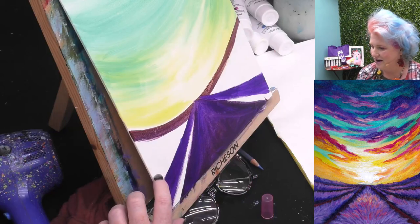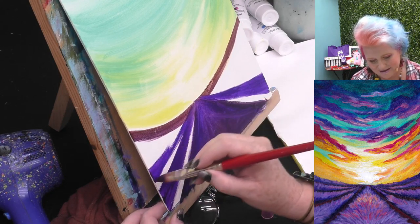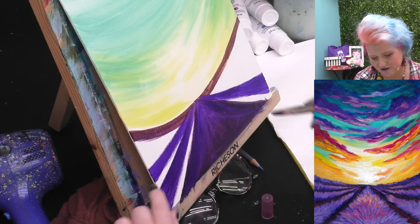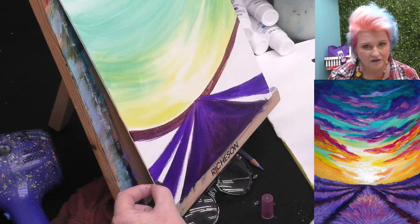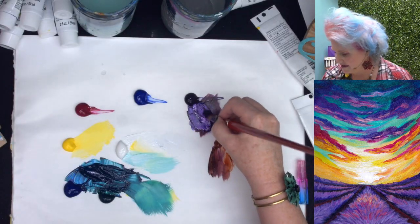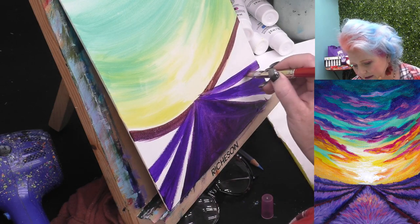All right, okay. So I'm going to go forward again with a little bit of purple and just make another little stream in. Notice something here on these, so you can do this with other things later. These are thicker as they're closer to us, and then they get thinner as they vanish, don't they? Yeah. So it's not that hard of a one, but if you've never done it before, it can be visually kind of complicated.